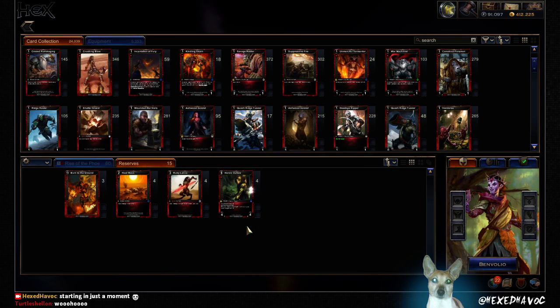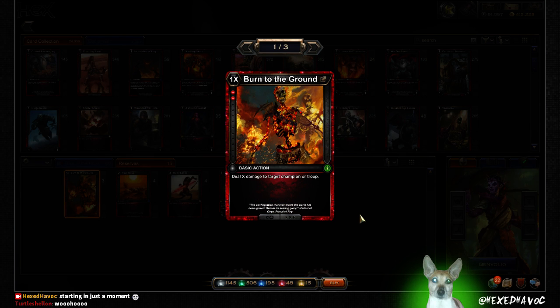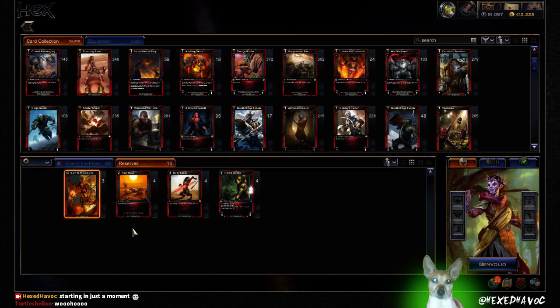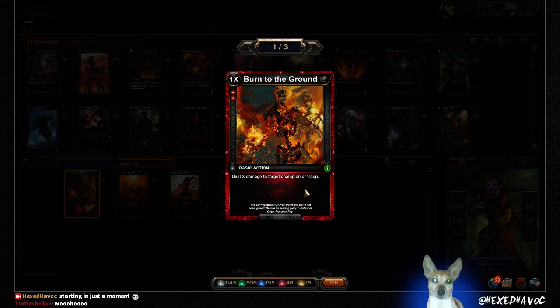Alright, so yeah, the reserves. And this is where, in the reserves here, we've got Burn to the Ground, which is very nice, and I would potentially even main deck at least one of these over, say, a Mind Pyre or something like that. Or even maybe 2, as it can help you deal with some of the bigger troops. Potentially, if you're getting this on, say, turn 5 or something. Can be alright. You can also do it for basically 1, just to cheat into play a Phoenix.